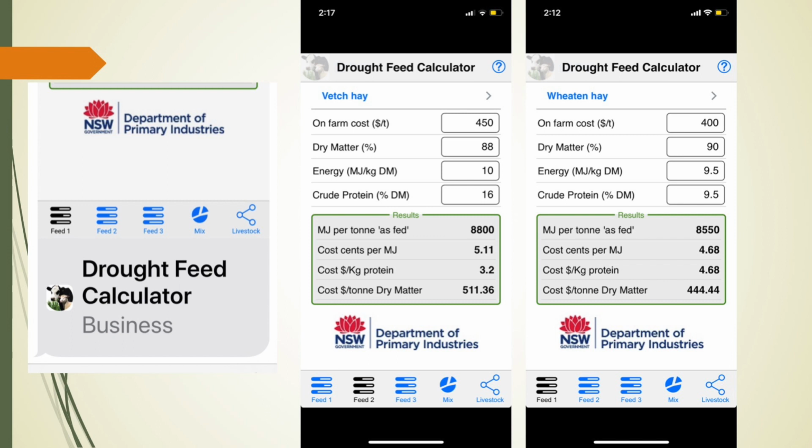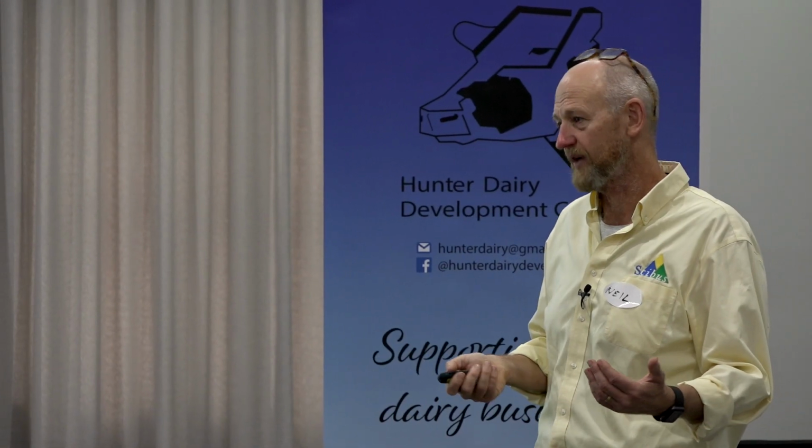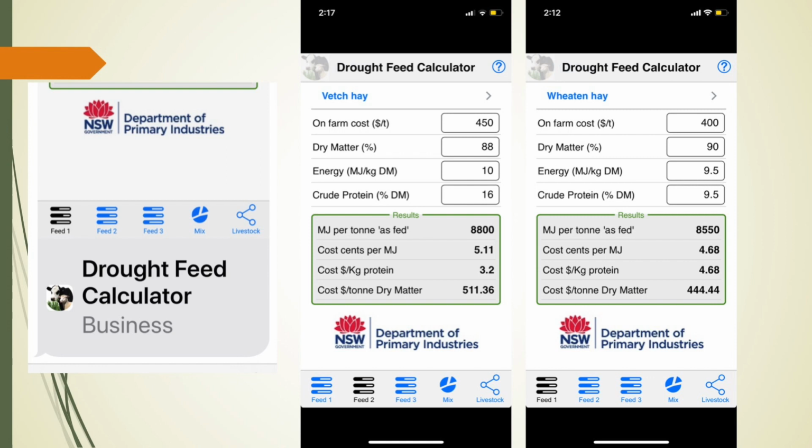So again, if you want to do some basic comparisons on farm, when you've got two feed tests in front of you and you don't have someone to talk to, this is an app which I think is really cool. I don't use lots of them, but this is one I think should be on most of your phones if you're buying feeds, because it does all that math in the background. There's a feed base which has got some book values for all of these feeds, but you can edit them with the actual feed tests. So I'd strongly recommend this.